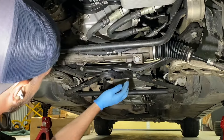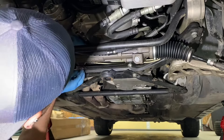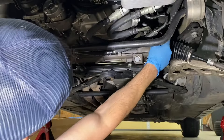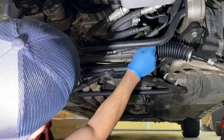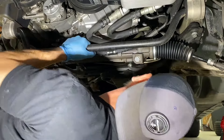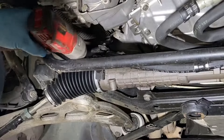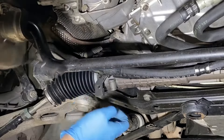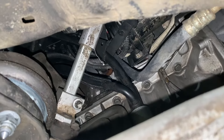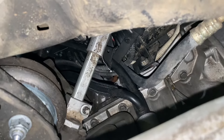So here's our rack. We've got two pieces of hardware that sandwich it up — a bolt and a nut here, and a bolt and a nut here. Then we have two line connections over here in the back. Those are banjo bolts that plumb the rack — a return and a pressure line. And then we need to disconnect the steering column up top. So that's loose. The next item is we're going to rip that e-torx out of the steering column and get that disconnected. That sits behind the driver's side engine mount.